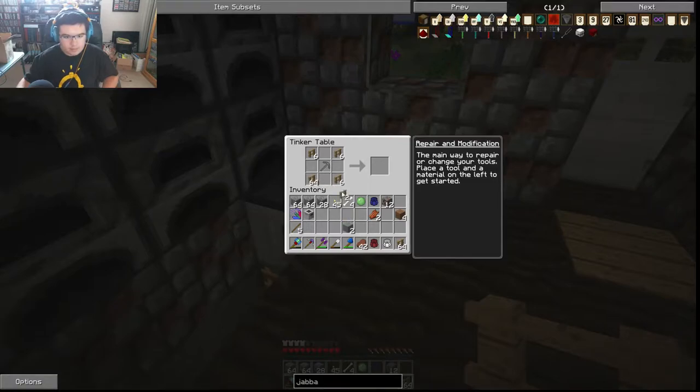Nicholas, I say when we get better stuff, we make a floating house. Because, okay, they all have wings.